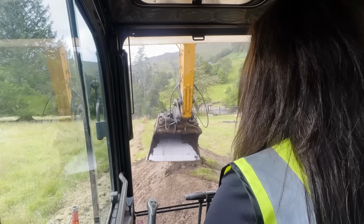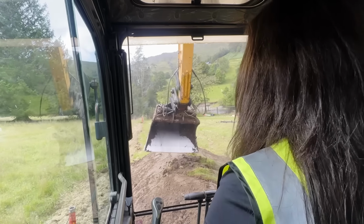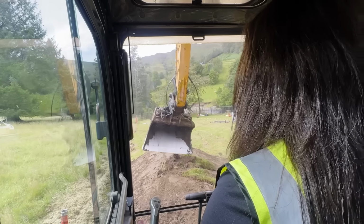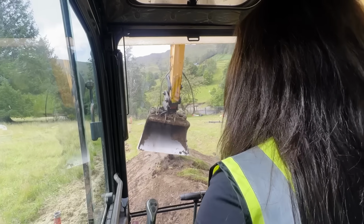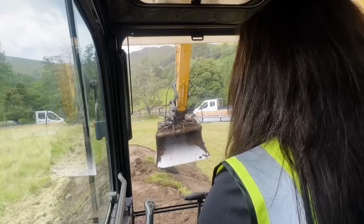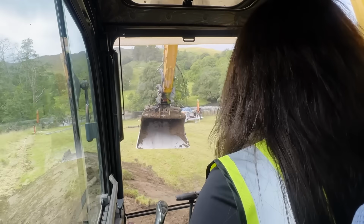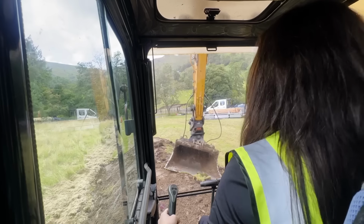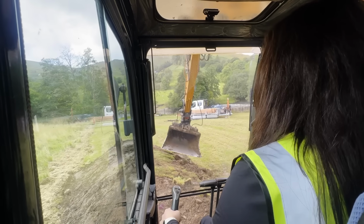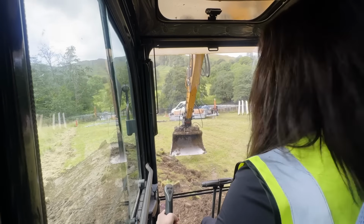But that's what they want. And it might even come to, yeah, I'll say this is not worth doing. Surely a tidy job's better than anything. I'm just going to concentrate more on this side here rather than all over, because I don't think I'm going to have enough turf for all that.